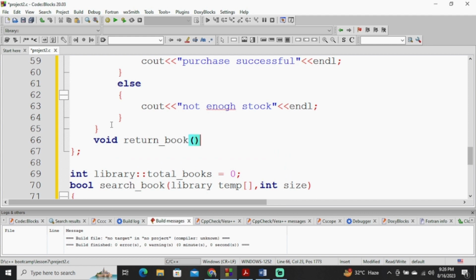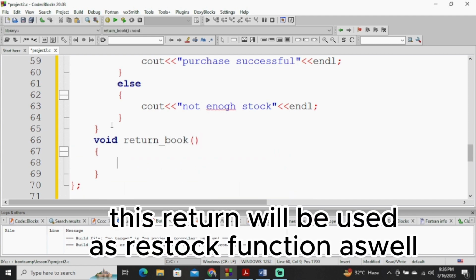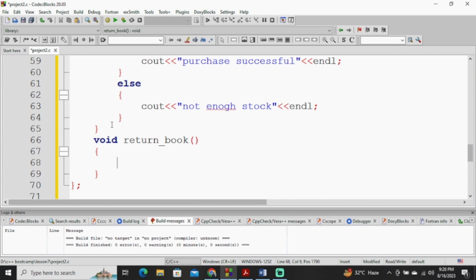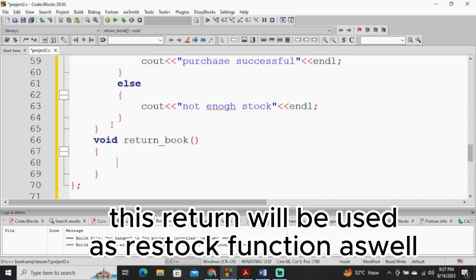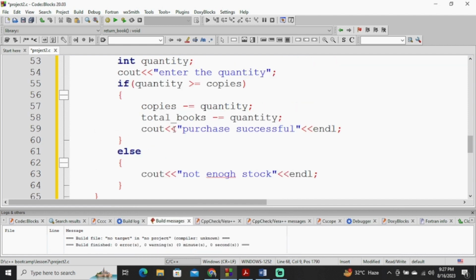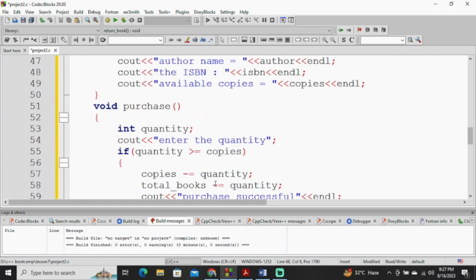The first thing that happens is that we search whether that book exists or not, but that will happen in our main function, so we do not have to worry about it here. We will use return for the restock as well. So let's say we are restocking: we will increase the number of copies and increase the total number of books.